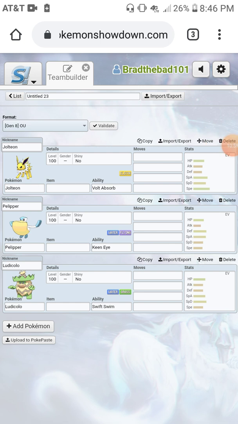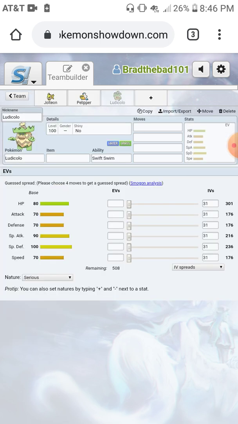So let's talk about rain for a second, dude. If you ran Ludicolo, Pelipper, and Jolteon, for example, on a team, I mean, look at their speed tiers, right? 70, 60, and then 103. So you'll need some stuff to fill in the gaps in the middle. But these 3 Pokemon synergize really, really well together.